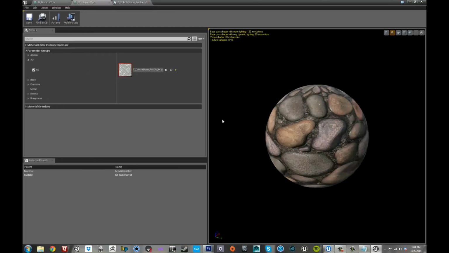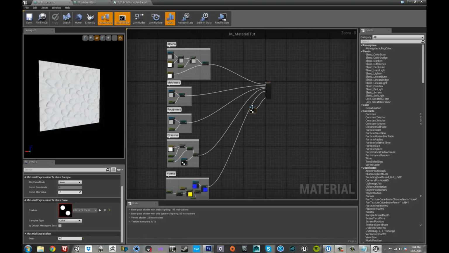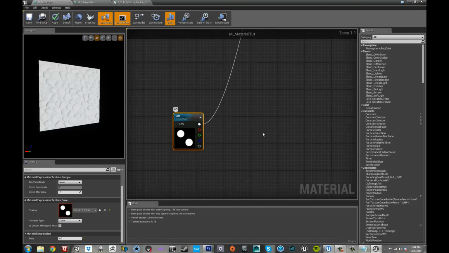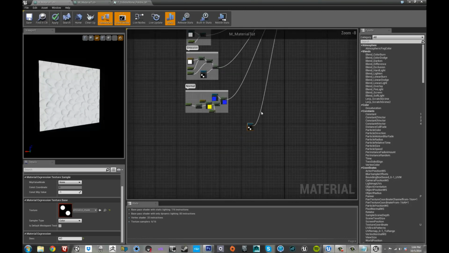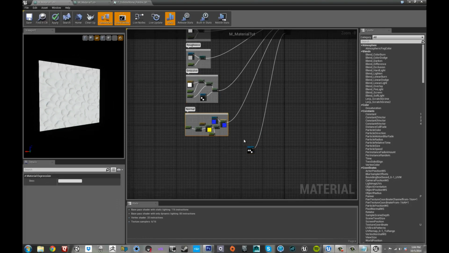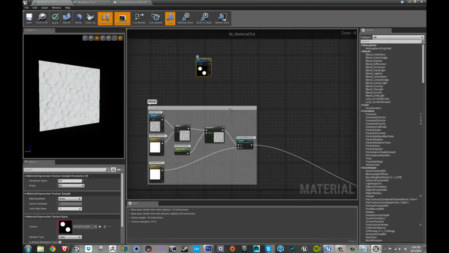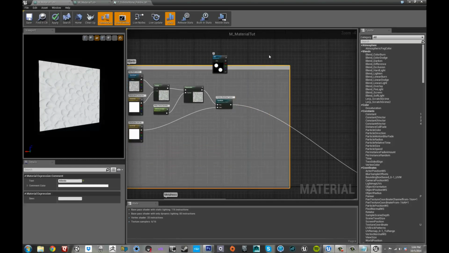Okay, so let's go back into our material and talk about a different way to use it. We'll drag this way down here. Let's settle here. What we could do is multiply this on top of our albedo. What I mean by that is let's hit Control W and duplicate it. Let's grab it and scroll up here and make some room for ourselves inside of our albedo comment box.